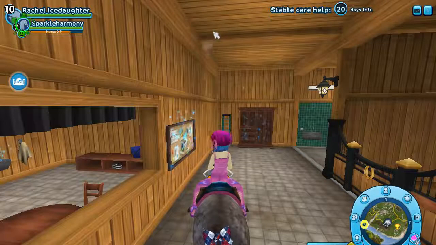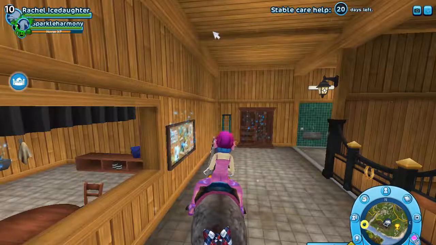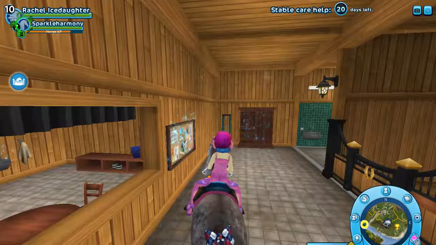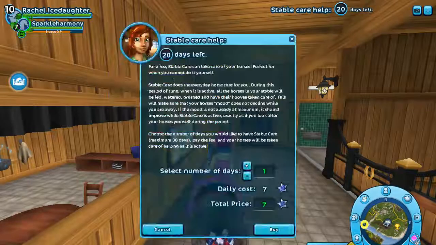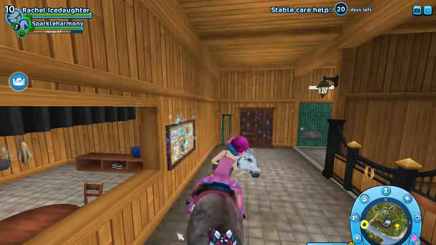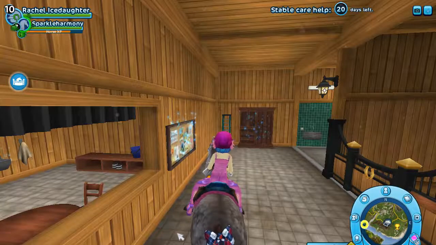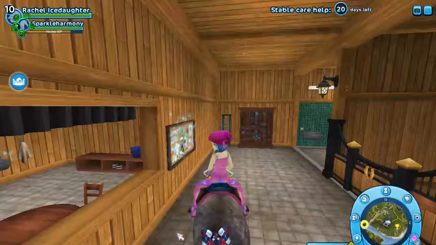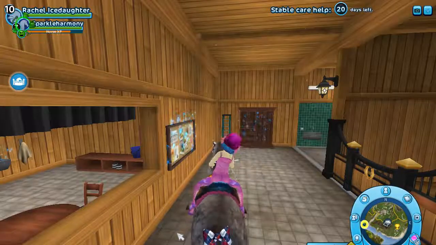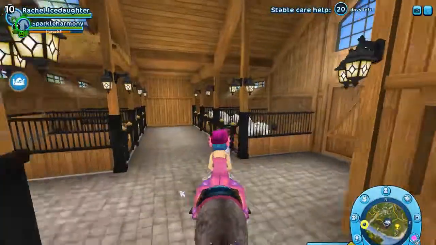Or my other suggestion was to set it up so that the 49 star coins would be automatically taken out of the Star Rider's allowance if the Star Rider set it to. So for instance, they could have a prompt: would you like to automatically take 49 star coins off your weekly allowance to keep the Stable Care going? I thought that would be a great idea, because then you could basically have Stable Care forever, or you could of course turn that off if you wanted to.